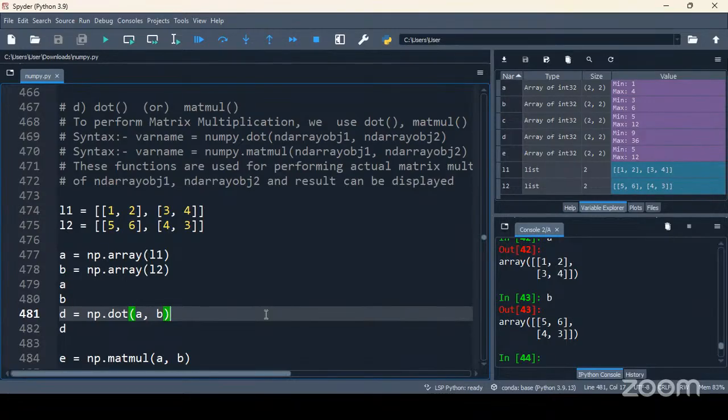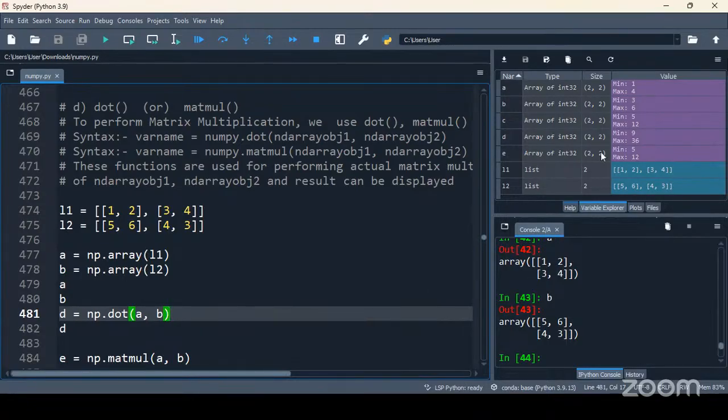Come on guys, what do you think? The output will not be 5, 12, 12, 12.